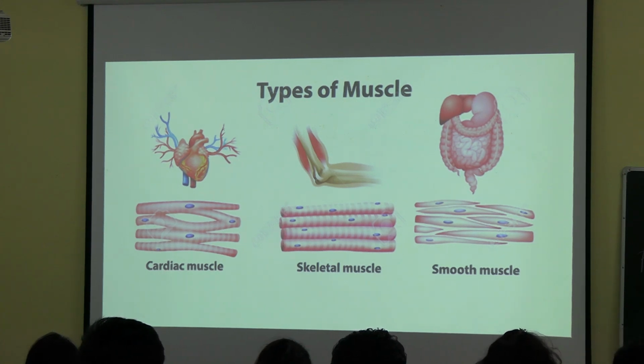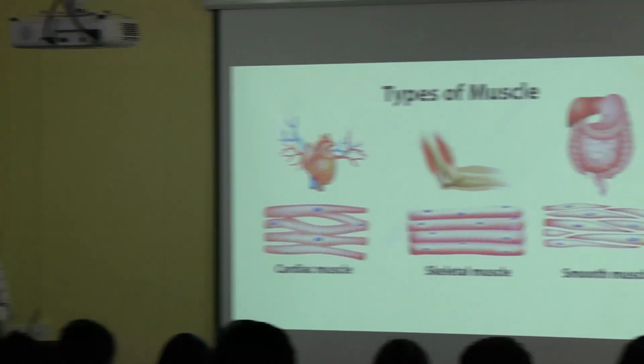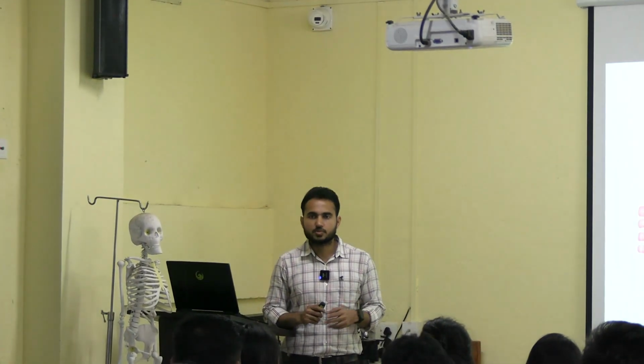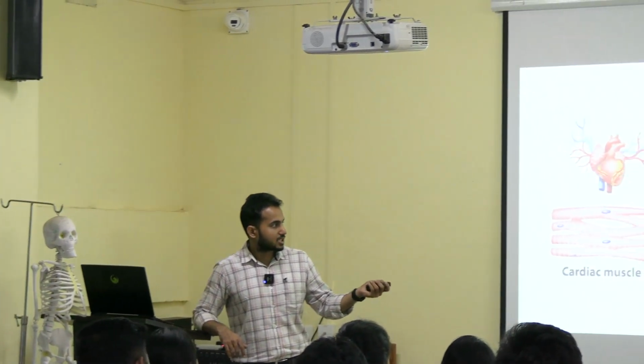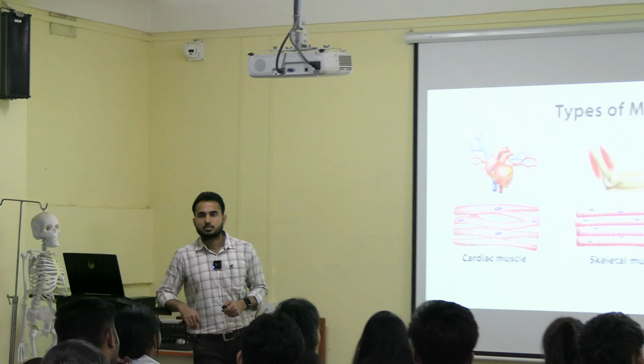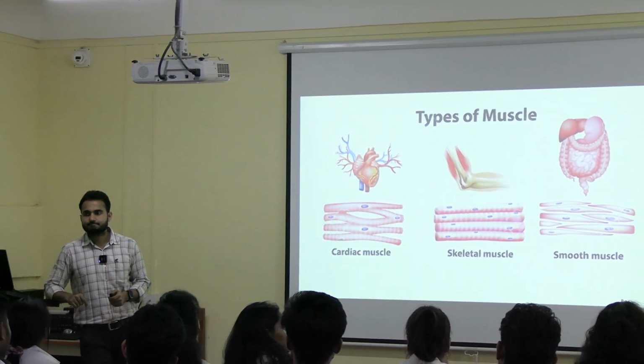Now, next what we have to study? Next we have to study about the individual muscle fiber. So under microscope, whenever you will see any individual muscle fiber, how you will identify, what are the important identifying features, how you will differentiate them, that you have to know. So what do you think, what are the important identifying features for skeletal muscle? Yes, striations are there. Next.